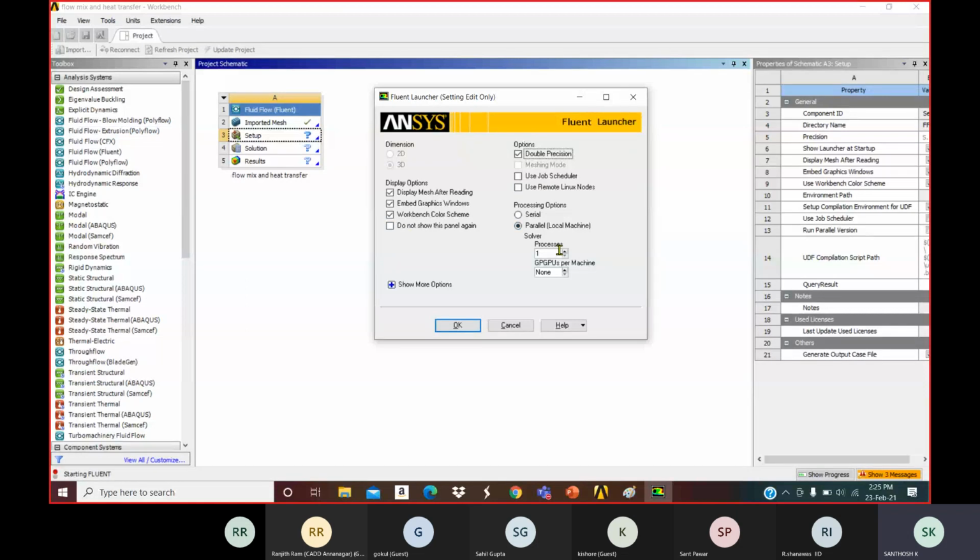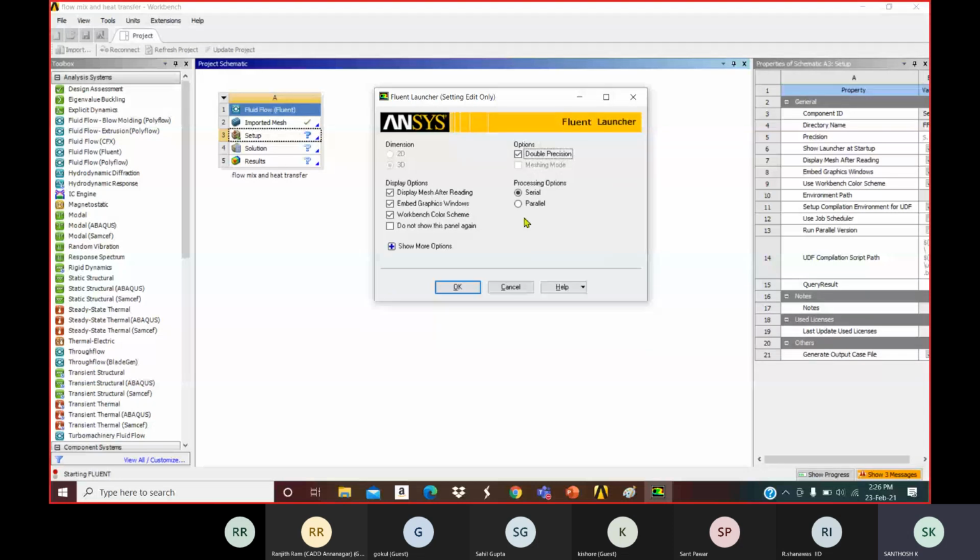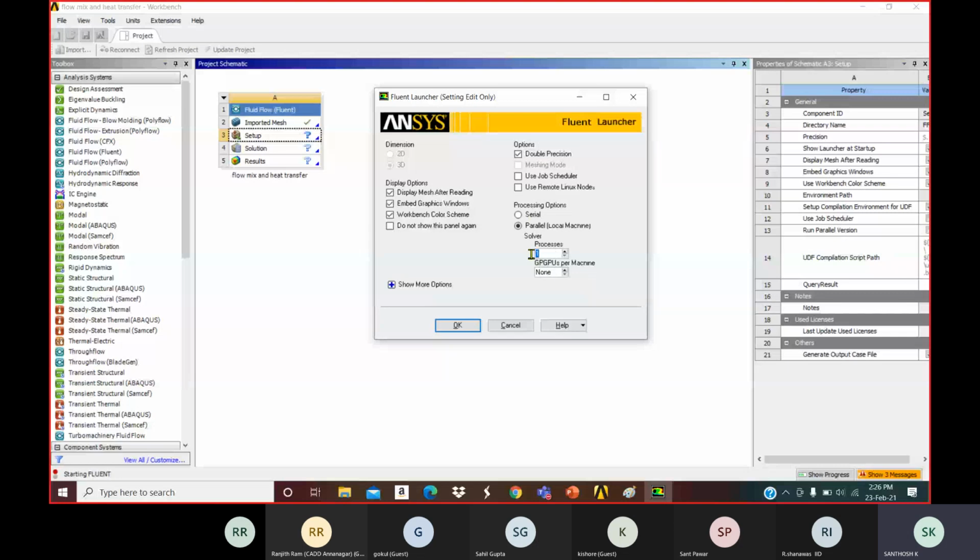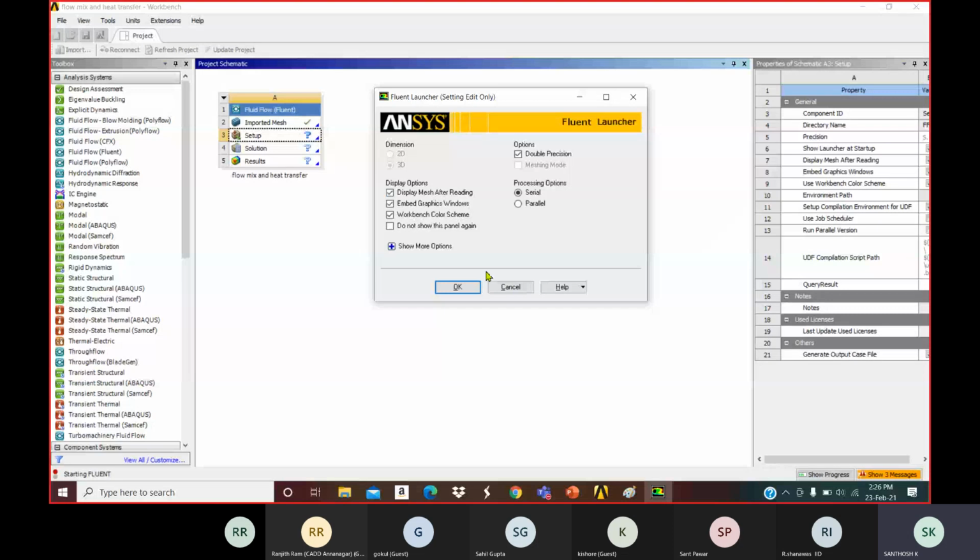Now suppose you have more graphics and more RAM. You can allocate some memory for one problem and some memory for the other, so both problems can run in parallel. If you have that much graphics in your system or laptop, you can go with that. No sir, I don't want that, I will calculate one problem, so then you can go with series. When I go with parallel, then you have to allocate the memory, the processors, the GPU of the machine size, right? Now I'm not going to use that, I'll go for series. Once you are done with this, just go with OK.